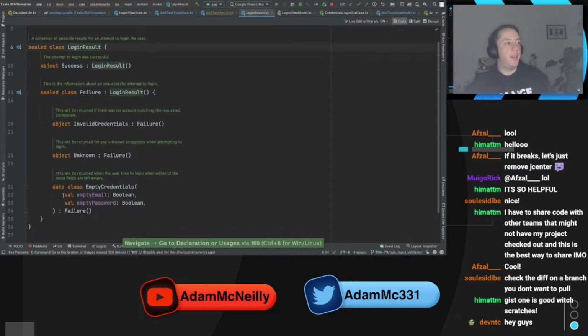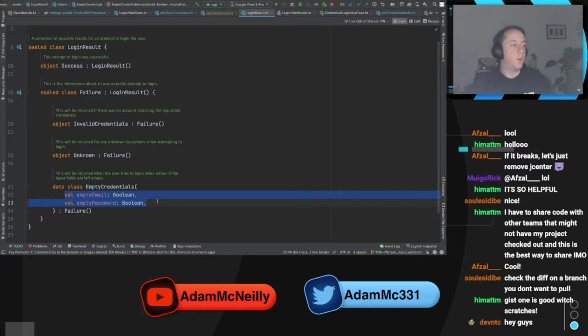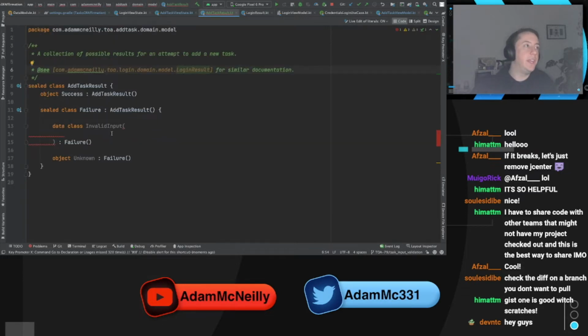So here we had empty credentials where we had empty email, empty password. And I guess here I didn't want to call it empty input because we've kind of got two different ideas here. One is a text field, which yes, it could be empty.